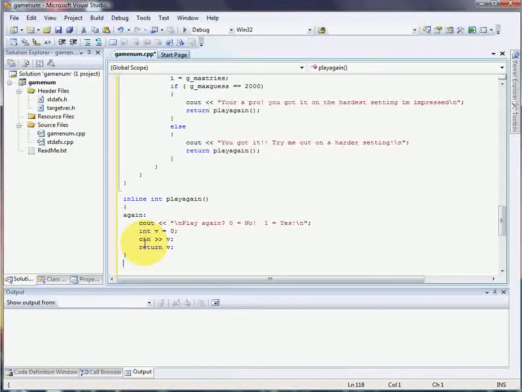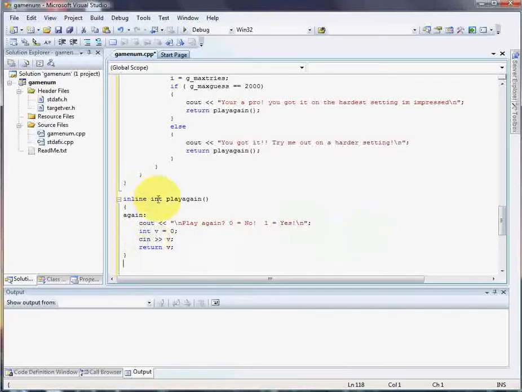I'm not going to do any error checking there because the code's getting long, but I want you to take a good look at that function. There's something wrong with it. There's no error checking. And what I mean by that is you've asked the user to enter a 0 or 1, and your game logic depends on there being a 0 or 1 entered. What happens if they enter a 2 or a 5 or a 9 or an F?